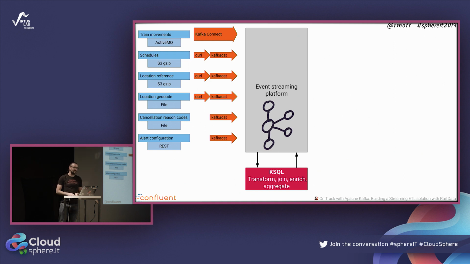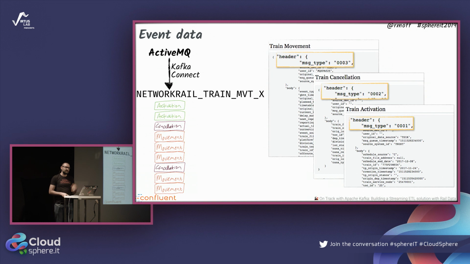So some of the processing that we did, we took data coming in from ActiveMQ, and this was the next devil in the detail bit. Not only were the messages wrapped in an envelope and batched up, the messages also had multiple different types on the same queue, on the same topic.